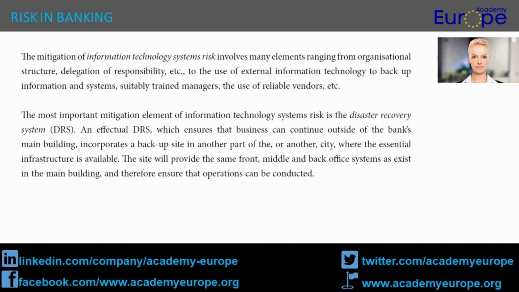The most important mitigation element of information technology systems risk is the disaster recovery system, DRS. An effectual DRS, which ensures that business can continue outside of the bank's main building, incorporates a backup site in another part of the city, or another city, where the essential infrastructure is available. The site will provide the same front, middle and back office systems as exist in the main building, and therefore ensure that operations can be conducted.